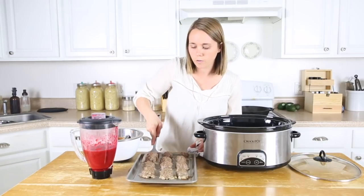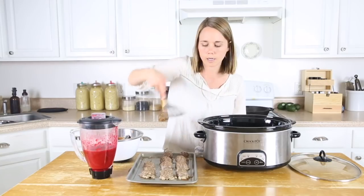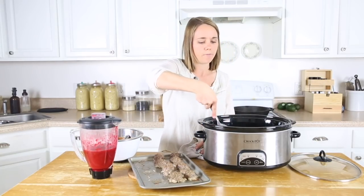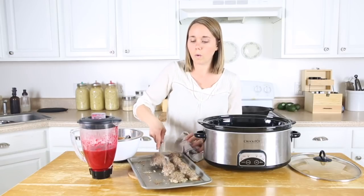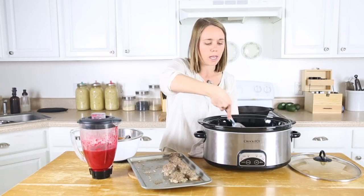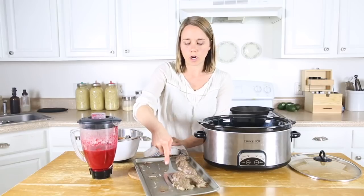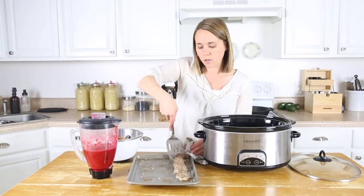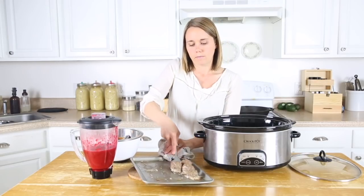First, I'm going to put my meatballs in here. And this is gonna be enough sauce to do about 3 pounds of meatballs. So if you do 1 pound, like I have here, I'm gonna put in less sauce. Or if you're making this for a larger crowd, you can make 3 pounds of meatballs and then use all this sauce.